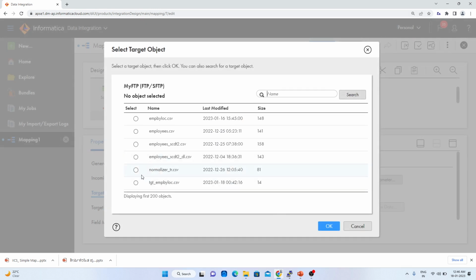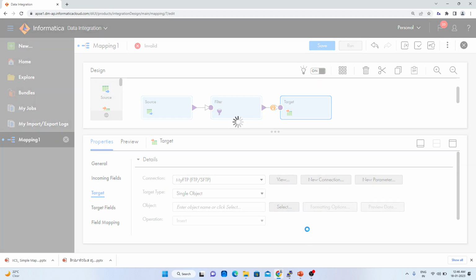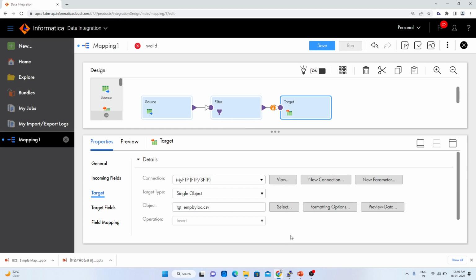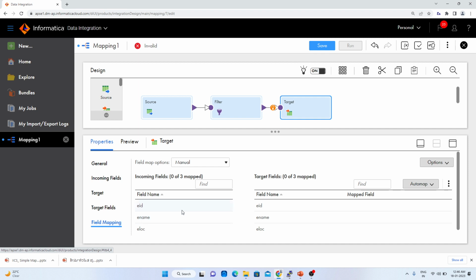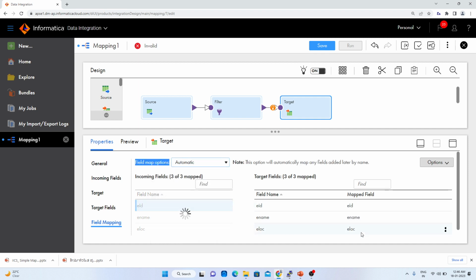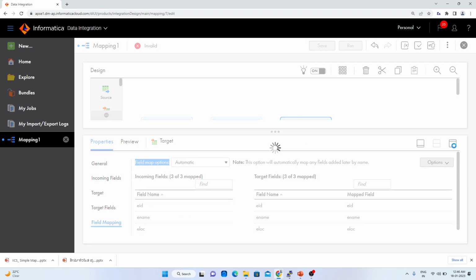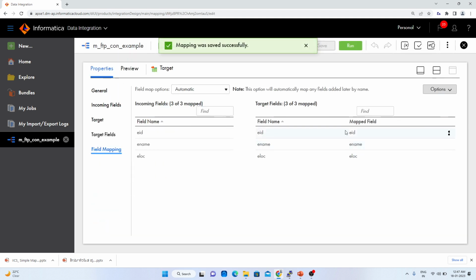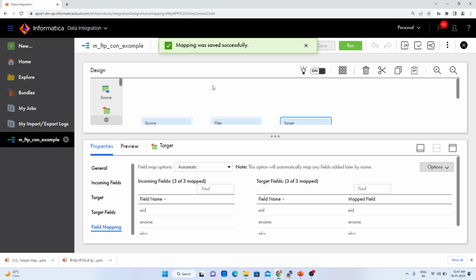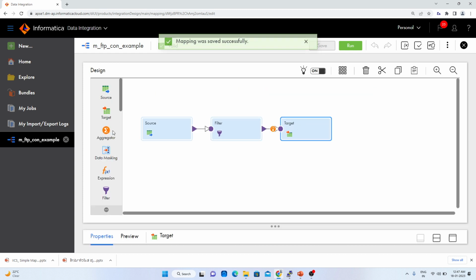So here I'll take this TGT employee location, and it will take only the structure, and I'll map the fields. I will map all the fields. I'll select automatic. It maps all the fields, and I'll save this mapping. Now my mapping is valid.